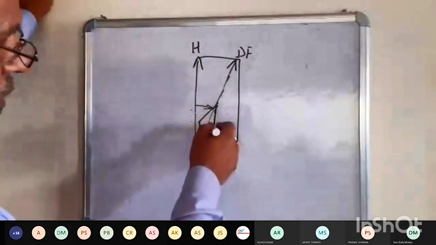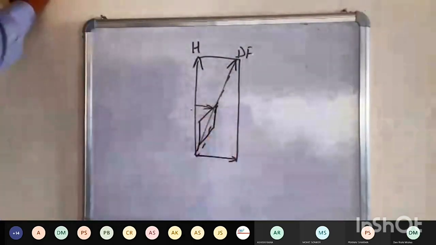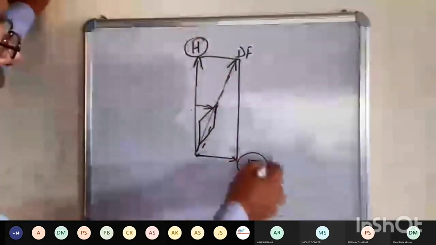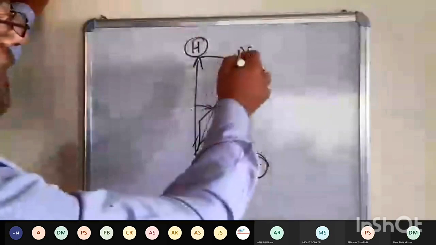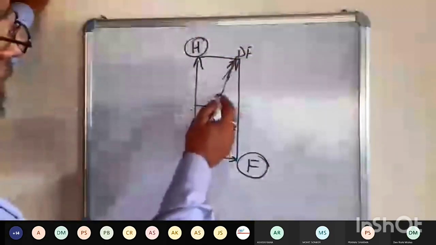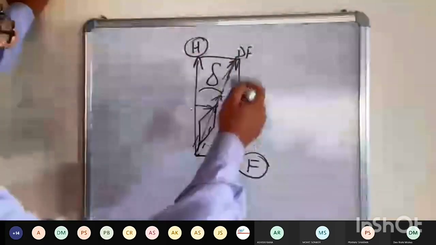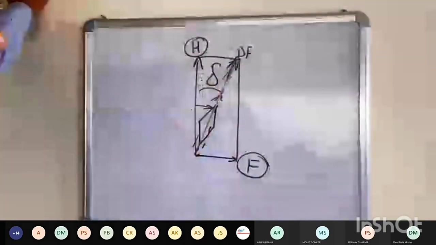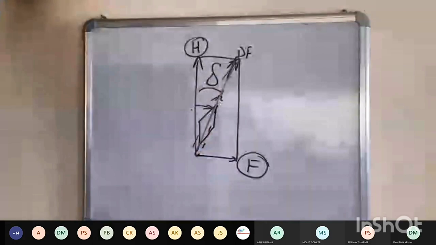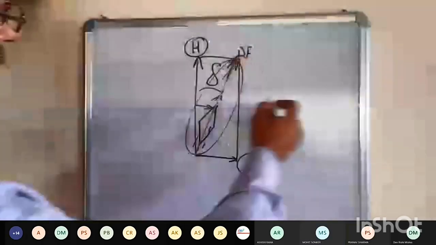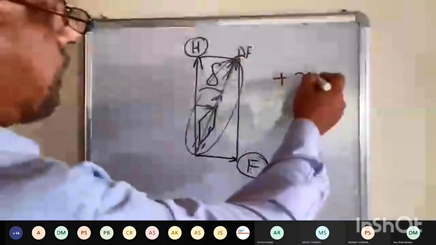The magnetic needle is going to point like this, which is the resultant of H and the disturbing force F. The directive force in this direction, is it more than H or not? Of course, it is causing deviation, but is it more than H or not? Yes sir, more, easterly. Anything that produces this result is a positive rod.